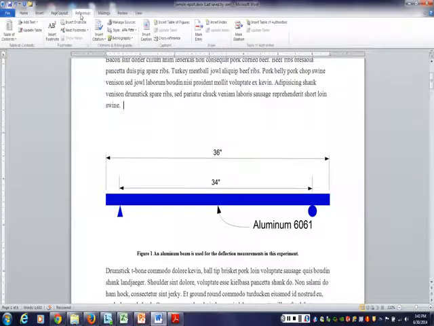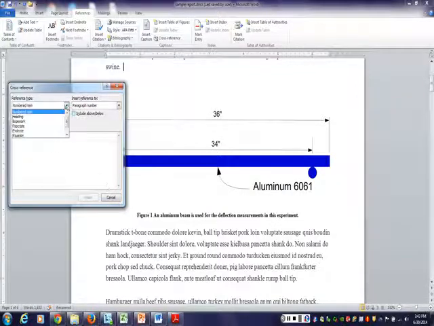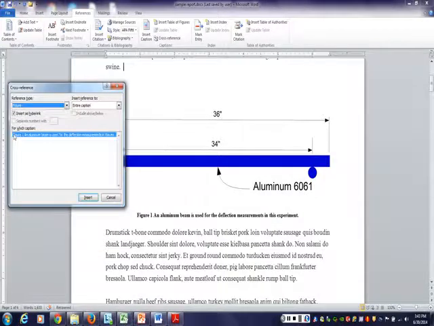The References tab. In the Captions section, this cross-reference brings up the cross-references dialog. We are looking to make a cross-reference to a figure, so we need to select the appropriate reference type, which is figure, and it will list all of the images that you've put captions on.